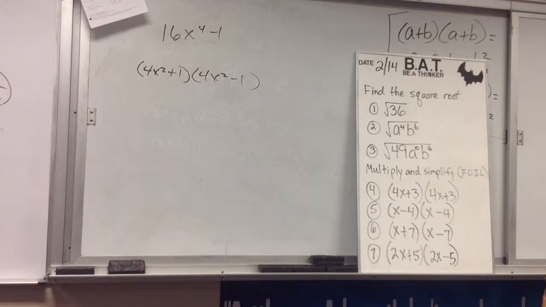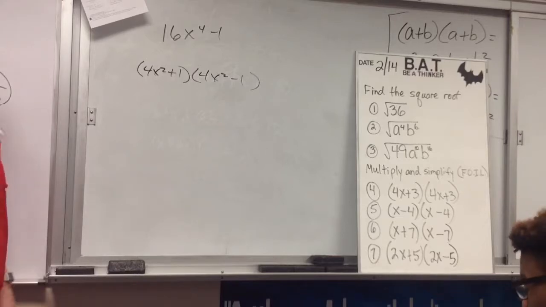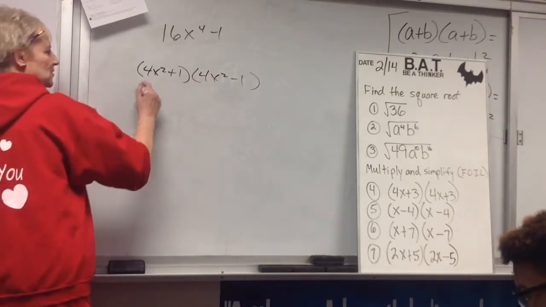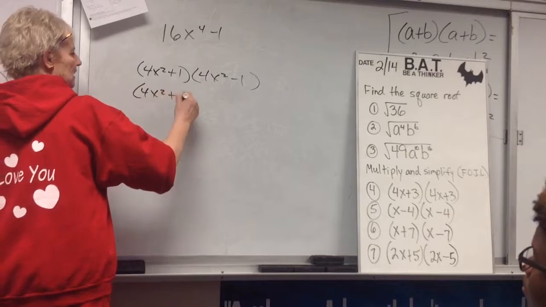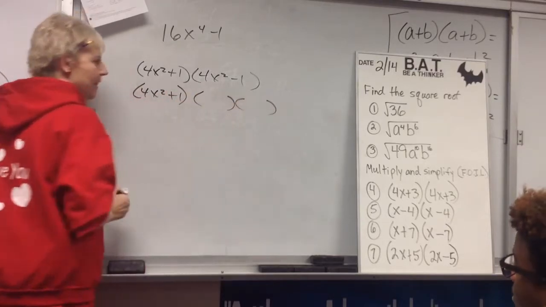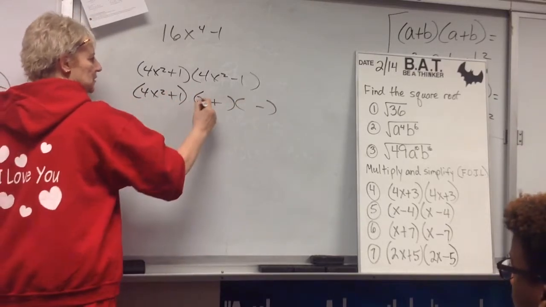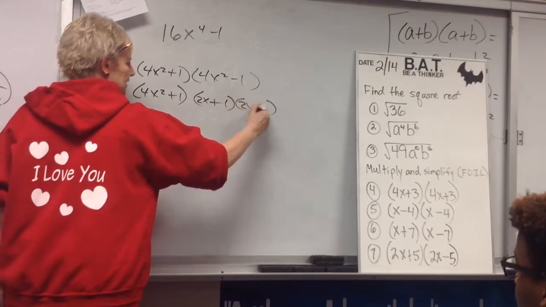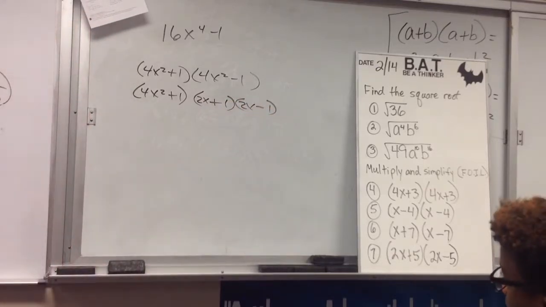Perfect square. But wait, there's more. They didn't catch that second one. If you have a problem where there's a difference of two perfect squares, always check to see that you can't do it again. That's my advice. And you can. So what's the final answer? 2x, 2x, 2x. Done. And that was the most missed question.